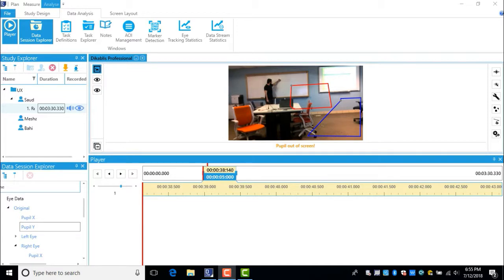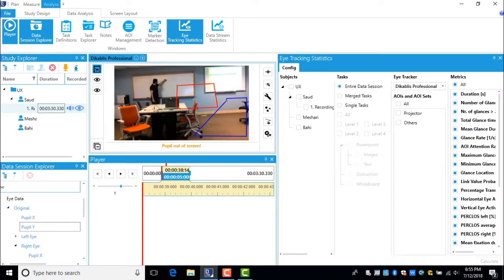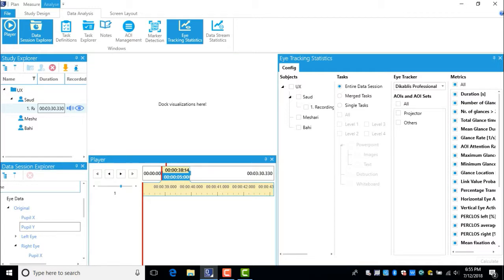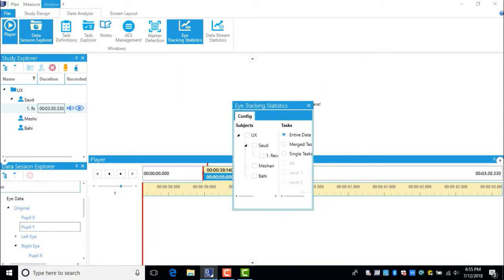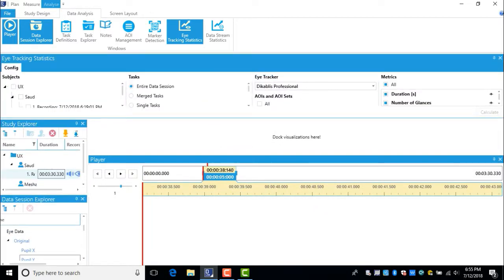In this video, we're talking about another widget of data analysis, and this time we're talking about the eye tracker statistics. We'll click on this widget, and you see here the screen is showing up. So what I would do, I bring this up and I will close the screen for this time, just to give you more space to take a look. By the way, you will also be able to drag and drop it as you want, and in this way we have the entire screen.